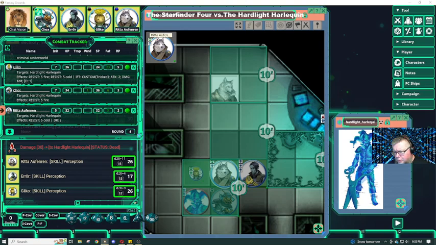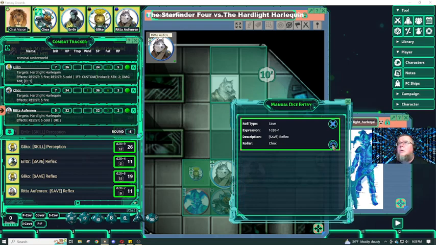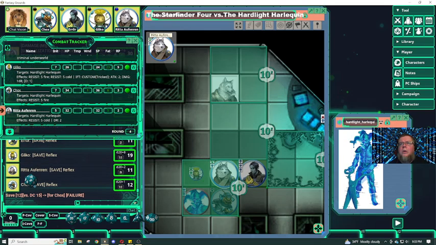And part of the ceiling collapses down, and I need everyone to make a DC 15 reflex save. Do you guys want me to push it to you? Oh, we got it. We understand. Okay. Man! Chucks. Alright, so Glicko's the only one who saved.